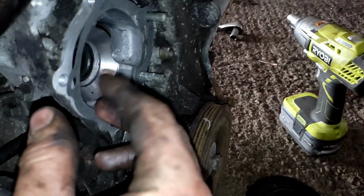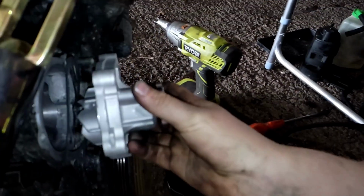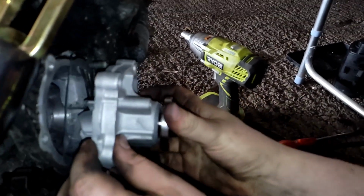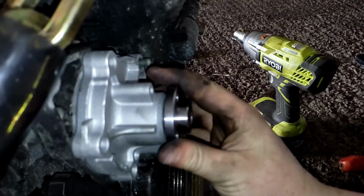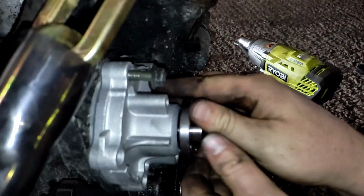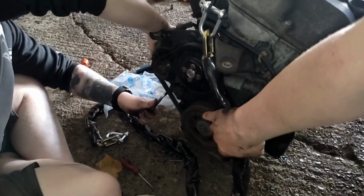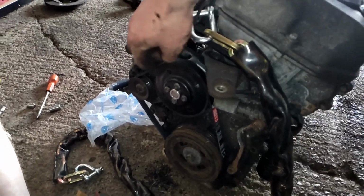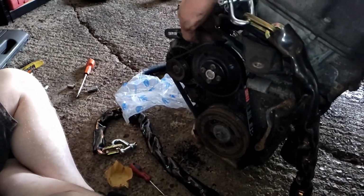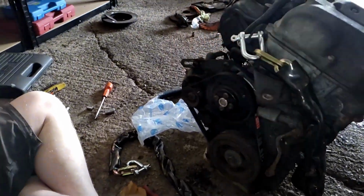So we've just cleaned the surface off, so it's nice and clean. Got a fresh gasket that came with the water pump, and then we've got the water pump here. So we're just going to chuck it back on and get the gasket nice and mated up in the right place. Dunk's just tightening up the alternator brackets. We've got the pulley back on, so once you've got those bolts in, it's just the four bolts holding the pulley and then the alternator belt back on.